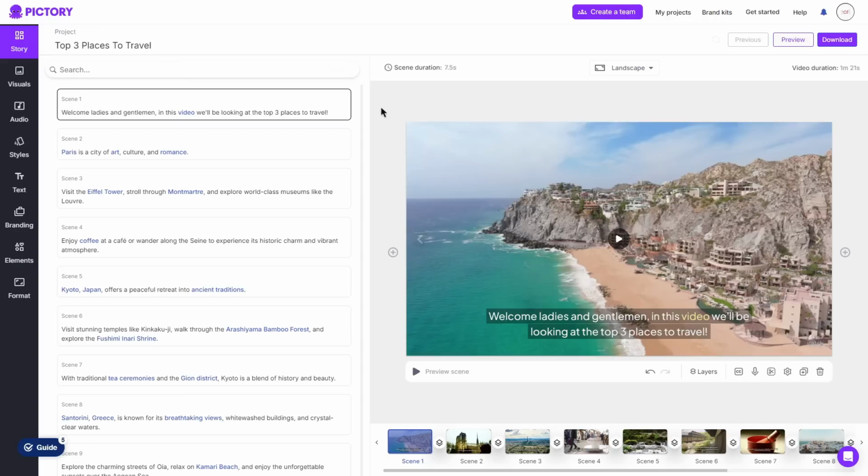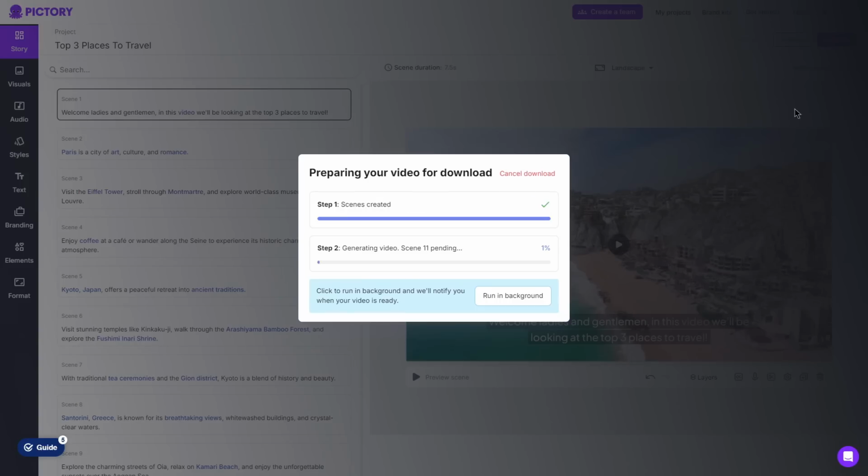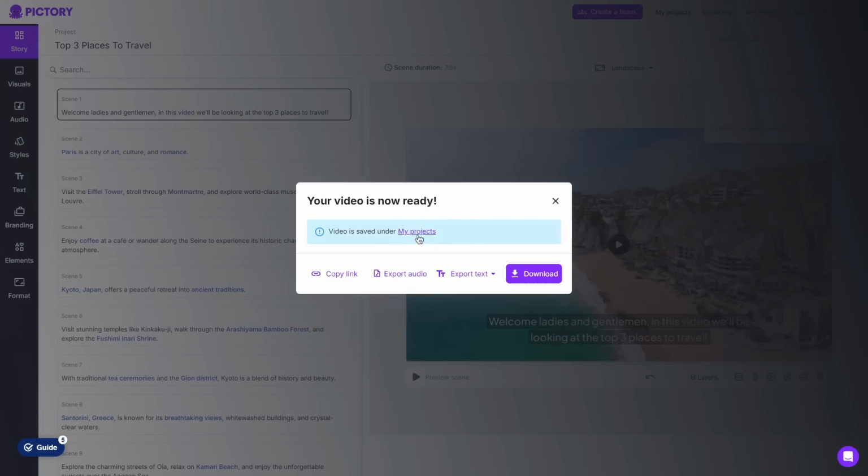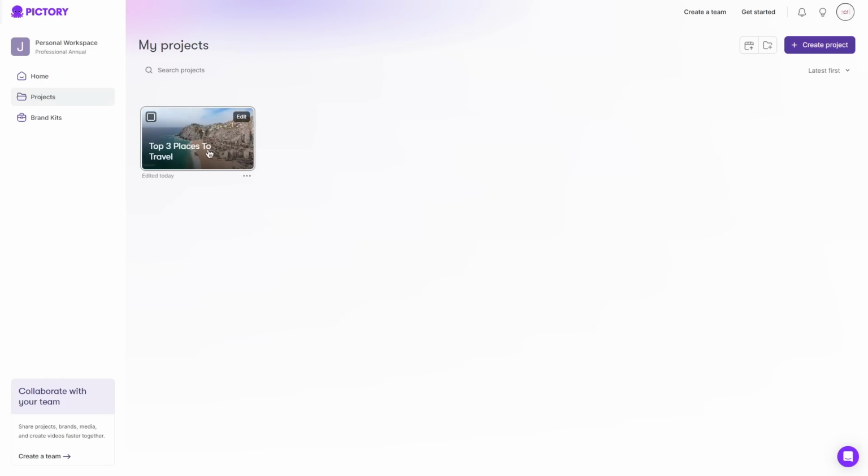For the most part, that is what you can do with Pictory AI. Again, a lot of the hard work is already done for you as soon as you enter your script, all from simply pasting in a script, which in my opinion is insane considering how much time you've saved using Pictory. Now, if you were happy with your video, you can go ahead in the top right and click download. It will then process and render your video in order for you to download. Once your video is ready, you can click My Projects, and you can download your newly made video.